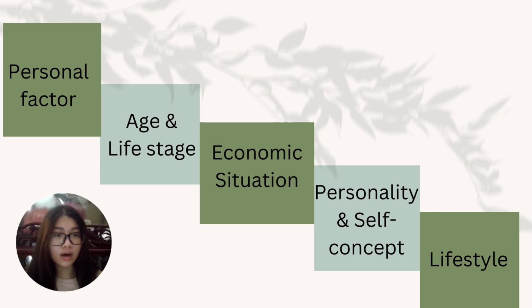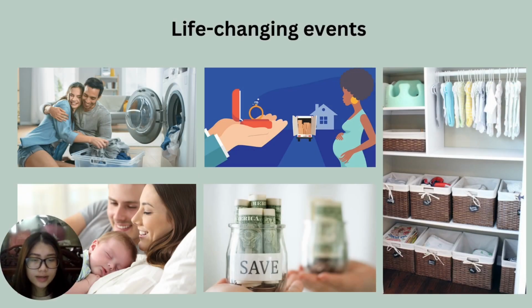Then we turn to the personality and self concept of not only the customer but also the brand. And the last one would be lifestyle. That's been the way we can interact with the world. By looking at the demographic environment, we can deeply understand the needs of each group, and then try to satisfy them. Moreover, life-changing events need to be taken into consideration, as people have to share their life with their partner when getting married. So more stock will be consumed. And a similar situation happens when the family welcomes a new baby.